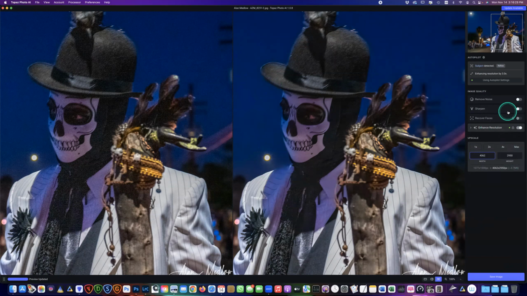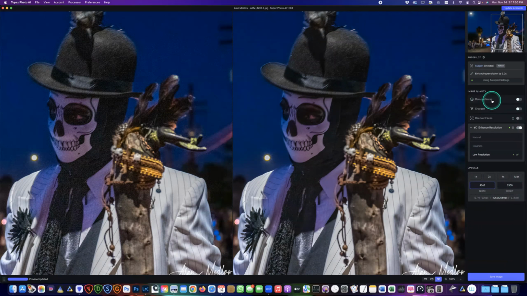I guess it just did it all in this enhanced resolution, maybe because it was a JPEG and it thinks you want to go bigger. So here's your upscale. You can make this as large as you want, or you can just plug in a pixel count, like say 9,000 or 10,000, and it'll take care of it. That's kind of cool.